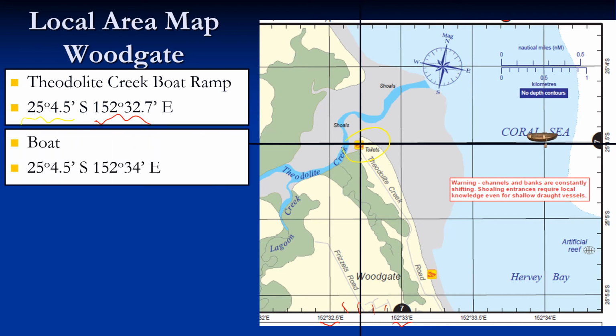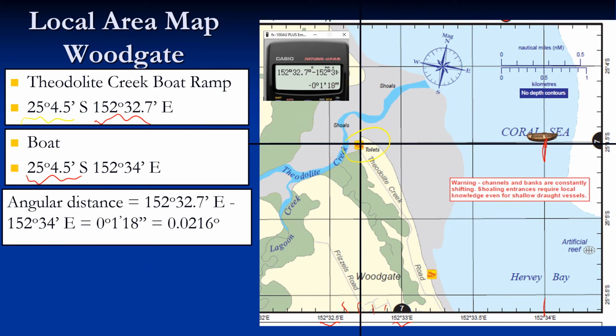Now imagine there's a boat out here somewhere. I've just put in a straight line across because that's a simpler way to look at it at the moment. So this boat is just on this line here. So we have kept the same angle of latitude, but we have to change the angle of longitude. So we're at 152 degrees and 34 minutes east.